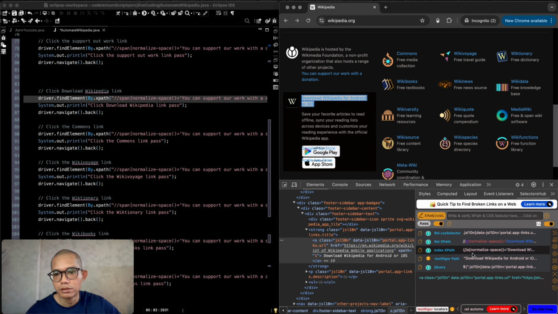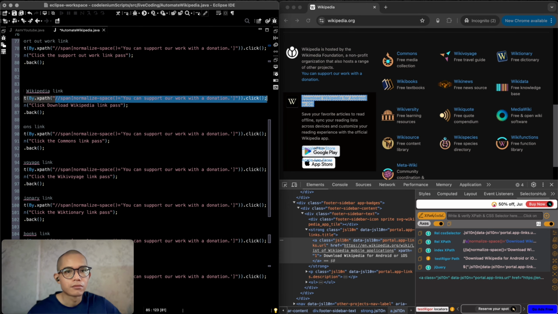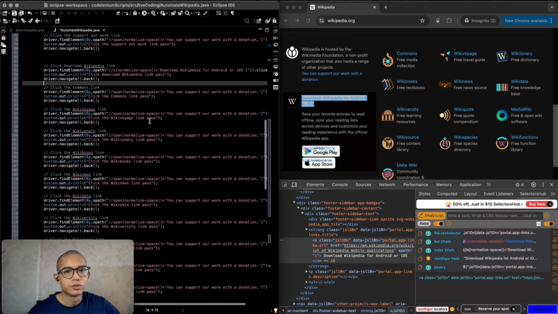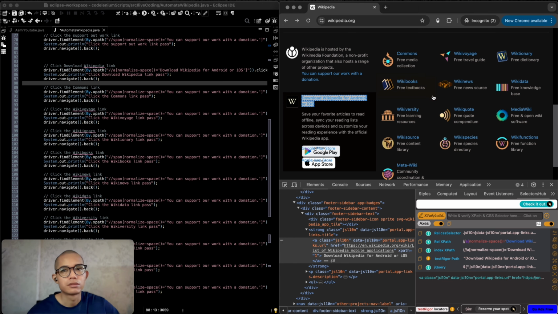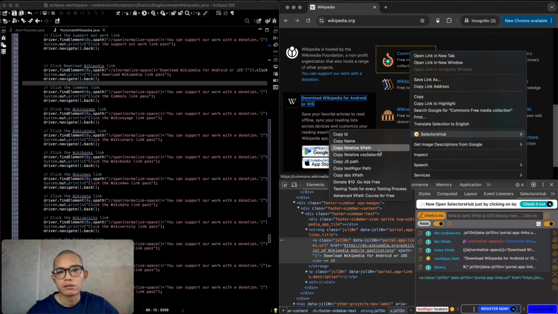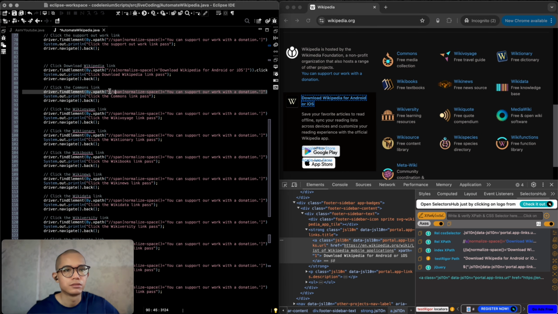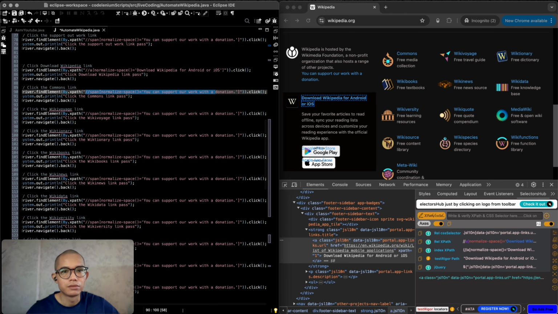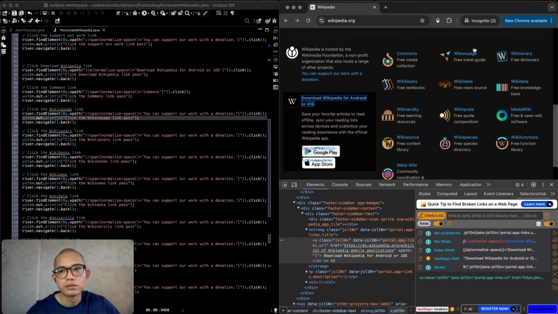Okay, so let's take export one, paste, zoom out a bit, and you can save one click by just right click and then just copy the relative XPath straight instead of having to inspect it first. So if anything breaks, then you can always debug it afterwards.